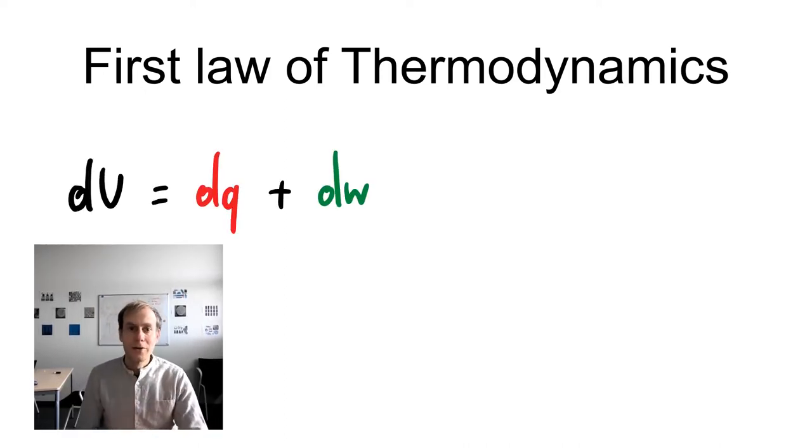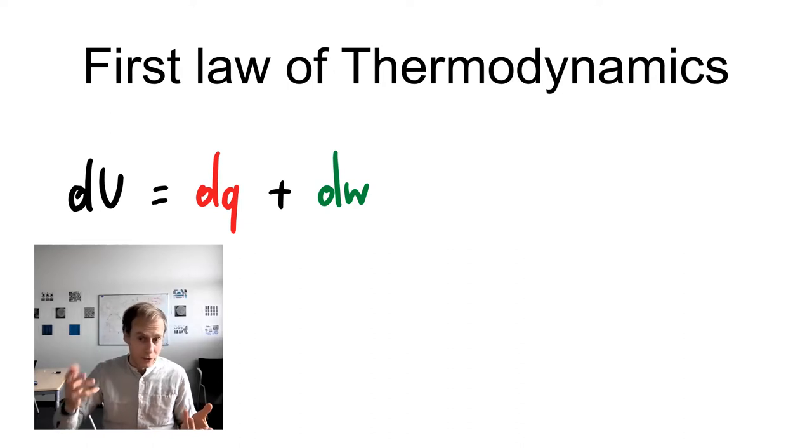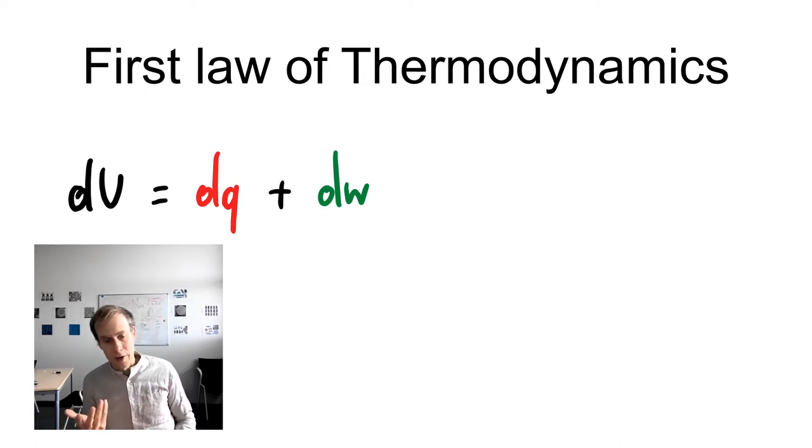So you know, the first law of thermodynamics tells us that the change of the internal energy comes from the heat flow as well as the work that is performed on the system, or that the system performs on the surroundings, right? So now what we can do is, with this work term, we can express it as volume work, as we have done so far.